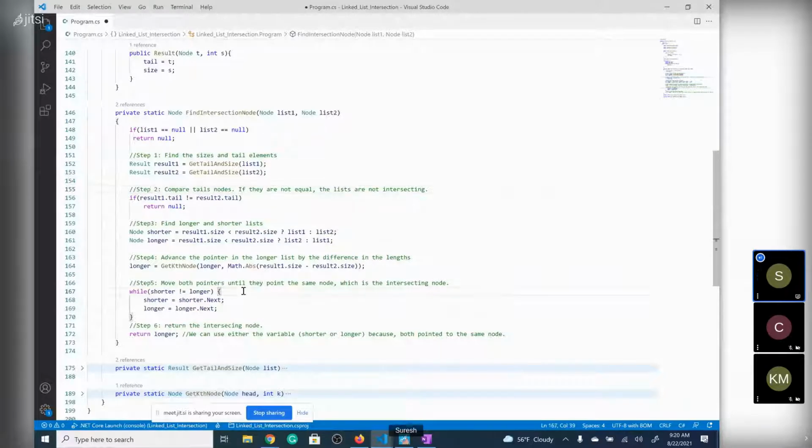Sometimes you cannot complete the full algorithm within the given time frame, but if you finish, let's say, 3 steps or 4 steps, and you are on track, as an interviewer, I know you are on track. You can definitely finish if I give another 10-15 minutes. So that's a better output than having nothing. So better to write the steps. Here is what I do, here are the 6 steps, and then start writing the code for each of the steps.